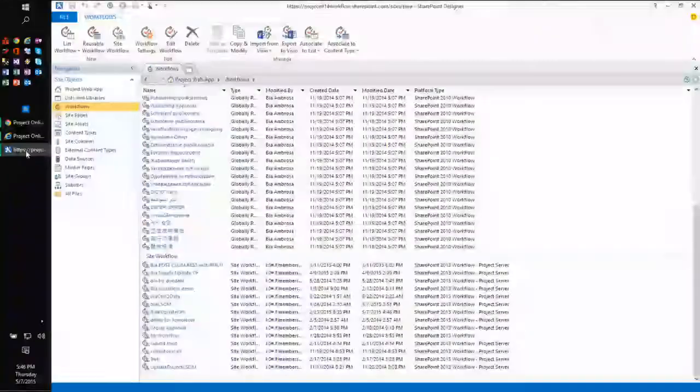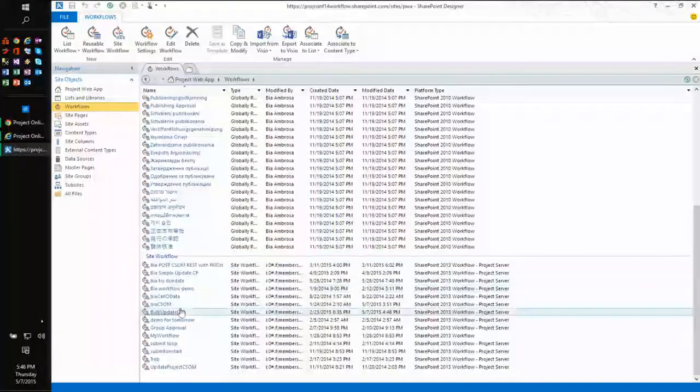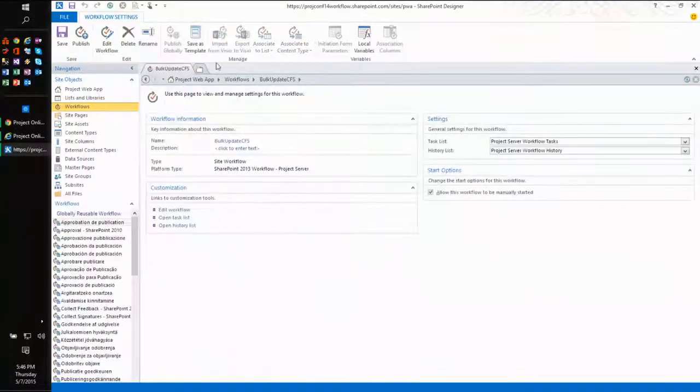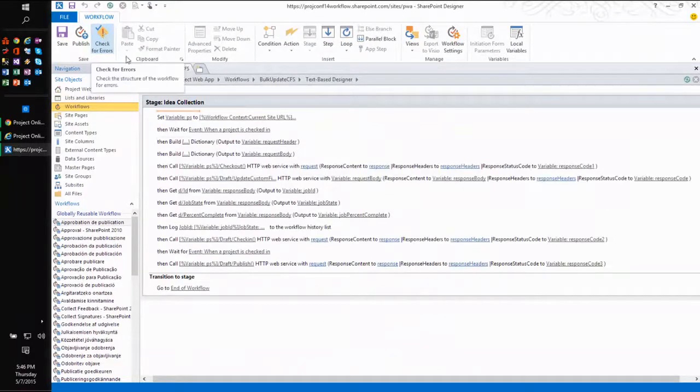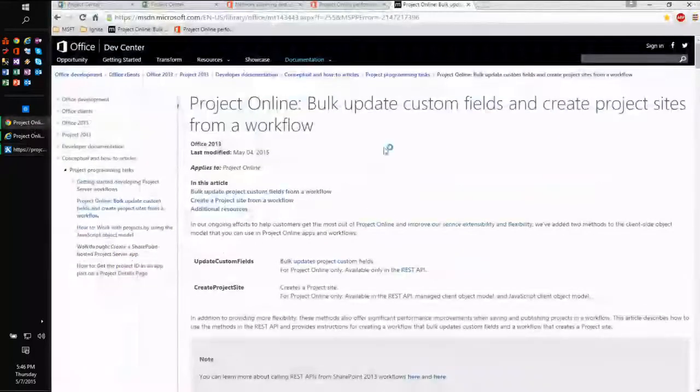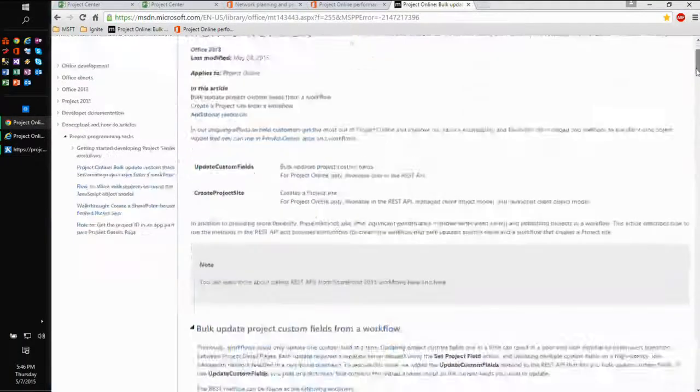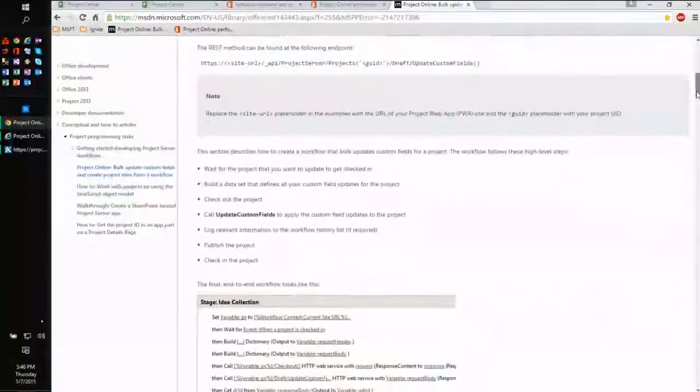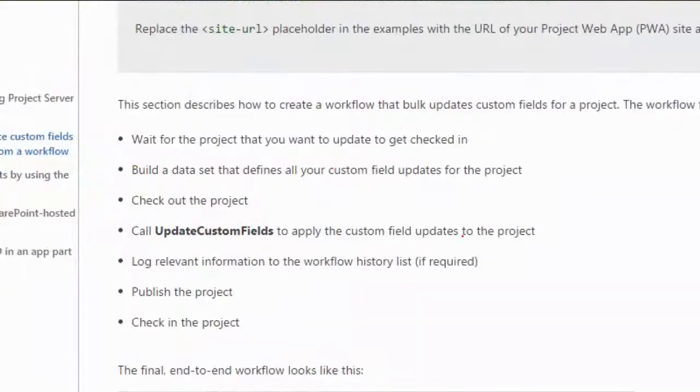I'm just going to quickly show you how it looks. The documentation that I just showed you goes into a lot more detail on how to set it up. But basically, what you can do now is wait for the project to get checked in as usual, and then build a dictionary of key value pairs with all the custom fields you want to update, and then call this new update custom fields method.